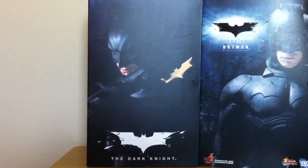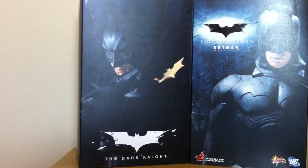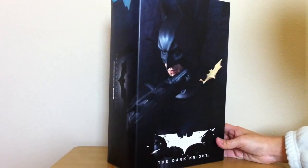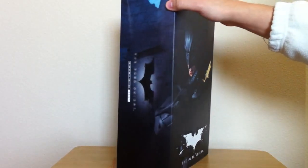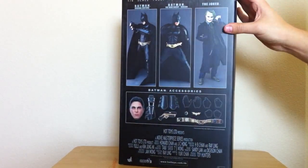It's a very nice costume. This is the costume that you saw at the beginning of the Dark Knight, and he wore it in Batman Begins. Now, Hot Toys did release a Hot Toys Batman Begins collectible — the same costume — but I believe the collectibles are different. From what I've read, this one is far superior and better.